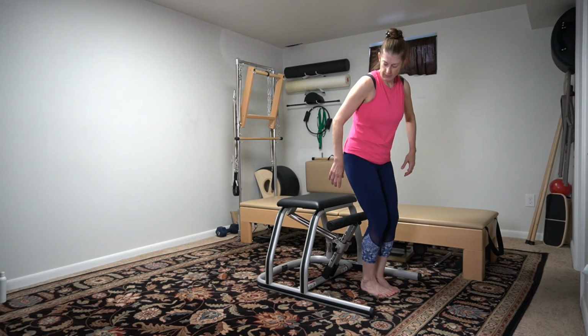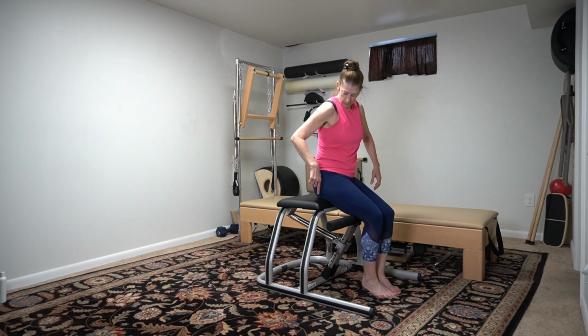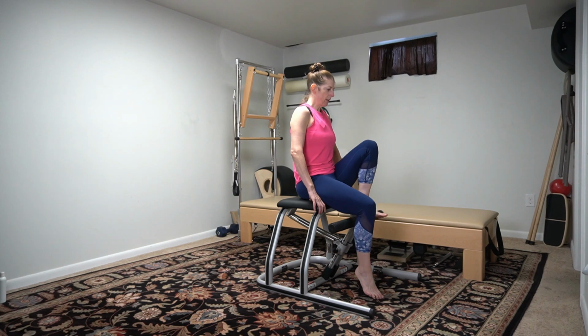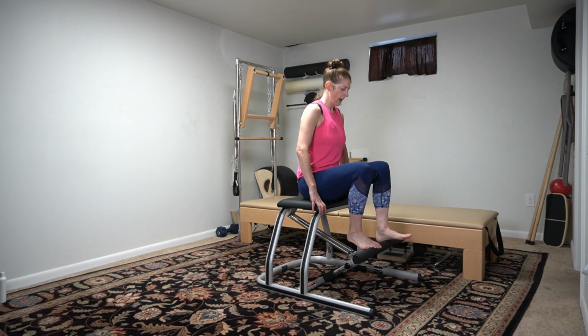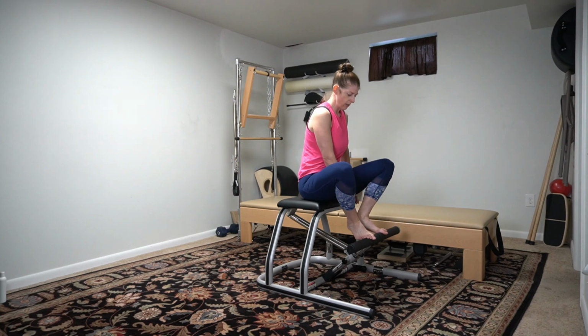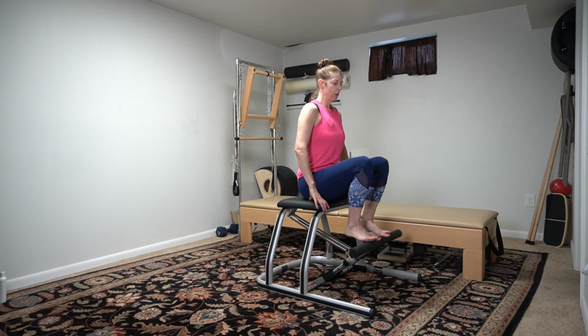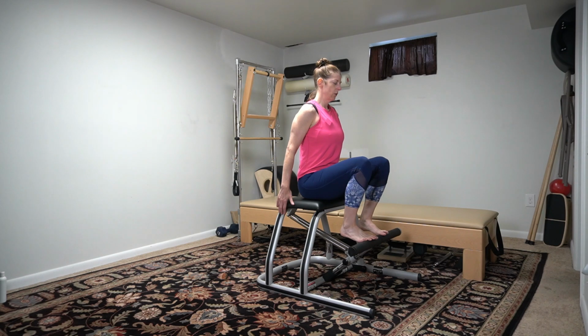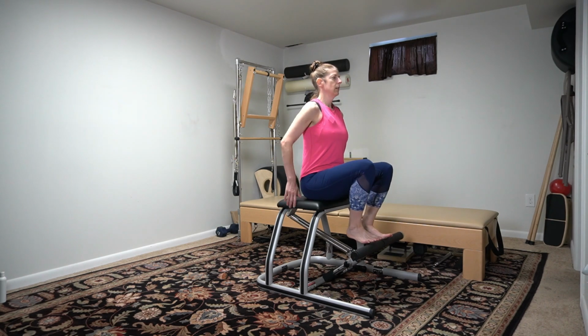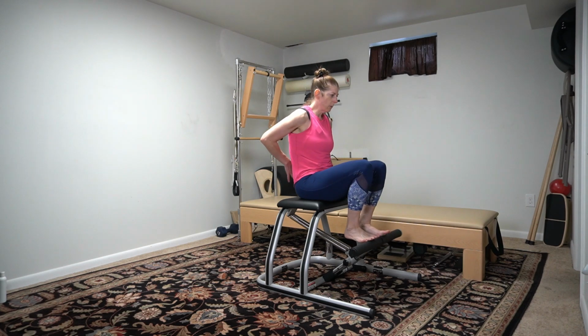So let's have a seat. You want your sitting bones toward the front edge of the chair. We're going to start on our toes. In our Pilates stance, our heels are together. But if you have hip issues, your feet are parallel. Shoulder problems, hold the sides of the chair. Nice flat back. I don't want you rounding.